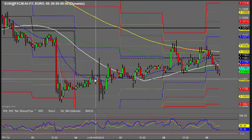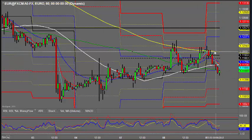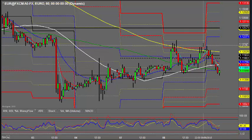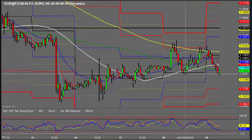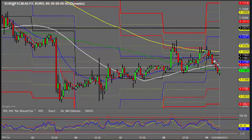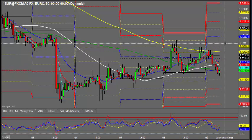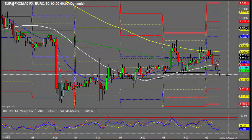From a 60-minute perspective, we've already hit the daily pivots. Currently on the bearish side of things as we're running through the S1. We've broken through the lows here, making a lower high, confirming a lower high, so this could roll over a little bit more. However, as I say, it's the Asian session move, and I'm not always totally trusting in them. We often see a move in the Asian session, and we see a complete reversal as we move through into the European session. But we'll see how it runs.